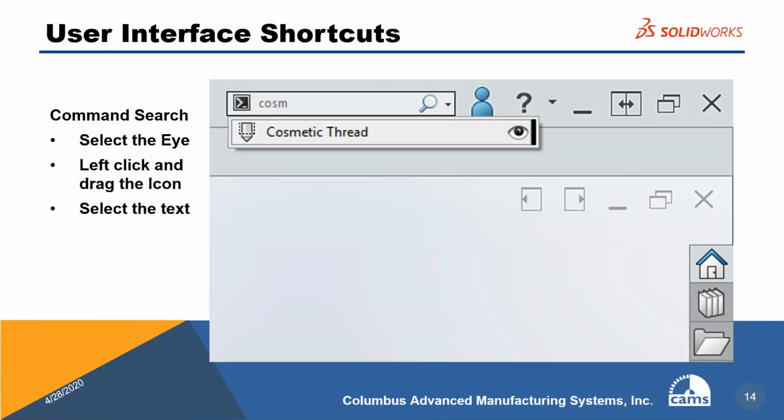Now, this whole thing about user interface shortcuts, like I said before, has been around for a while, and it seems like the function is to minimize the need for the toolbar at the top of the screen. There's also, as you'll see in upcoming issues here, the ability to minimize the design tree. So first thing we're going to do is talk about some of the shortcuts that reduce the need for the toolbar at the top.